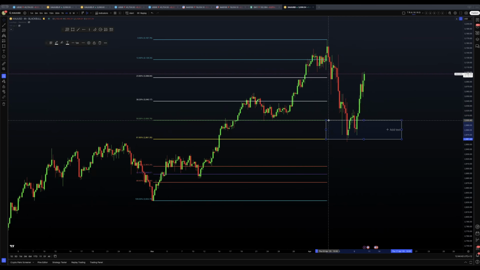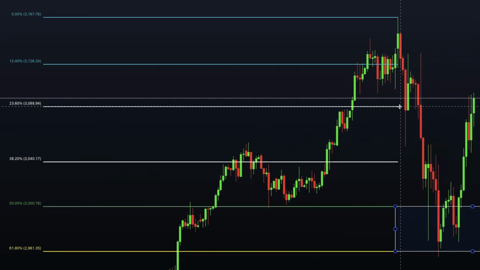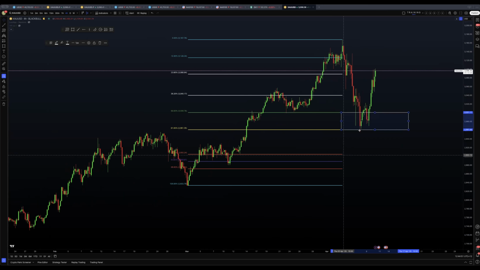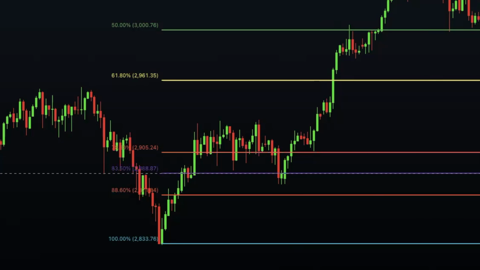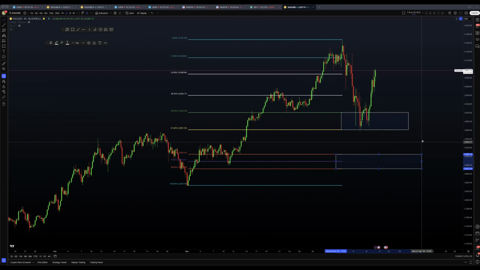I'm not going to give you a full teaching on fibs right now, but once price breaks the 236 level, and once we got underneath that, we could expect price to potentially come as low as 50 to 61.8. And if price broke below that, the next zone we often would look for on these higher time frames would be this one right here, 786, 886 zone in there. So I'm going to delete those.